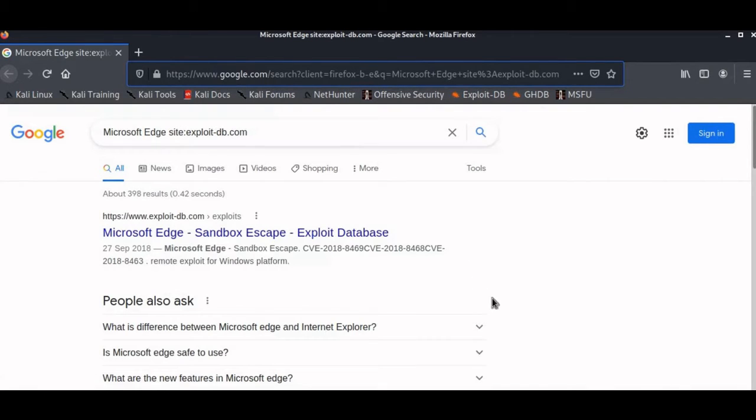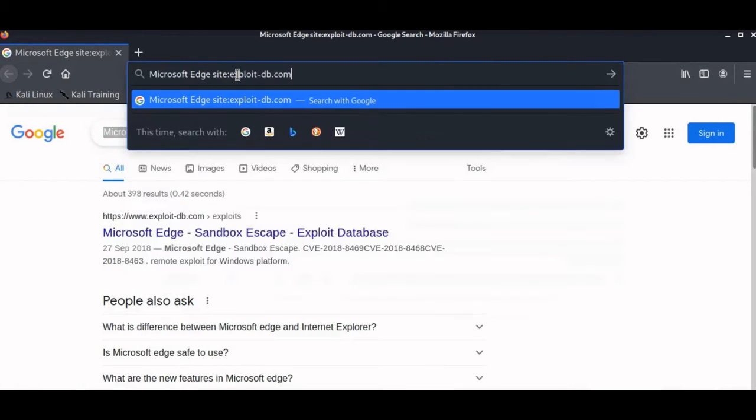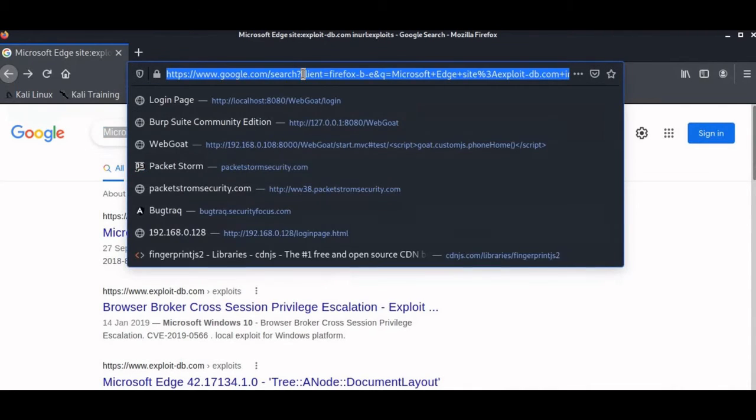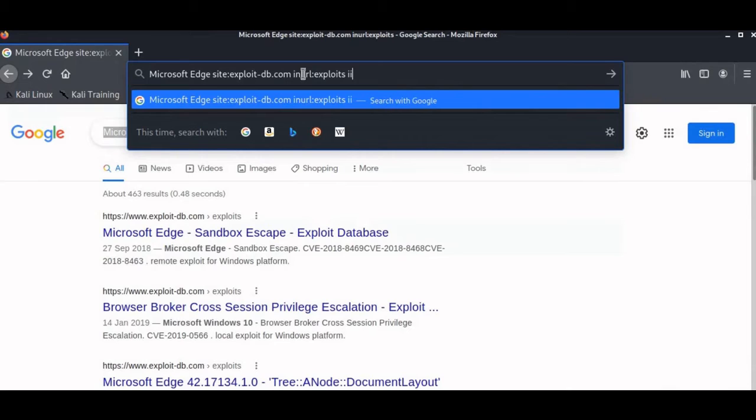Another search operator that can be used to fine-tune our search is inurl. So you can just copy here. So now we can just add inurl exploits. Okay, so we can now add one more, intext.